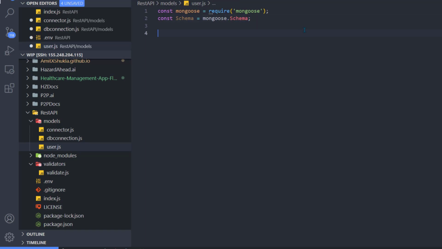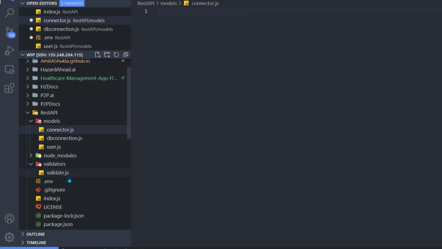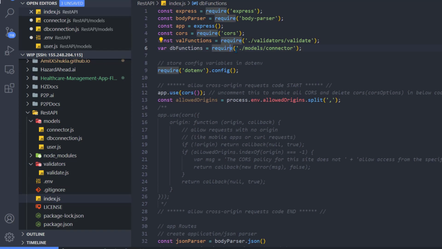For the schema, I'm going to first include the Mongoose package and define a schema here. Then I'm going to create a user schema. Inside that user schema, there are only two fields I'm capturing. It could be any number of fields, but in my application I have only two fields, email and password. And here I'm going to export that schema, called user. All right, so this is my data model. I have a data model called user, which has two fields, email and password, input email and input password more precisely.